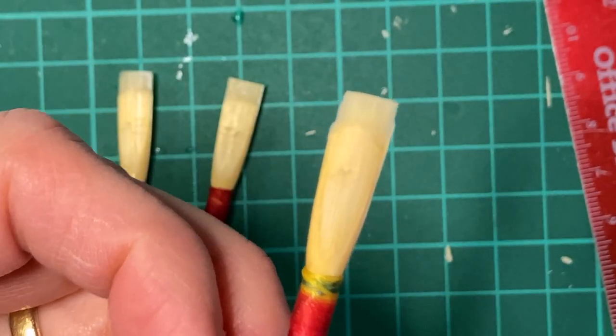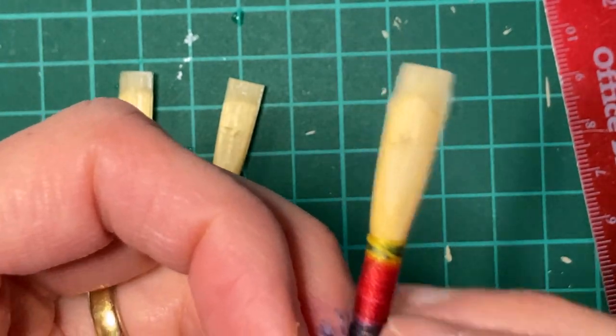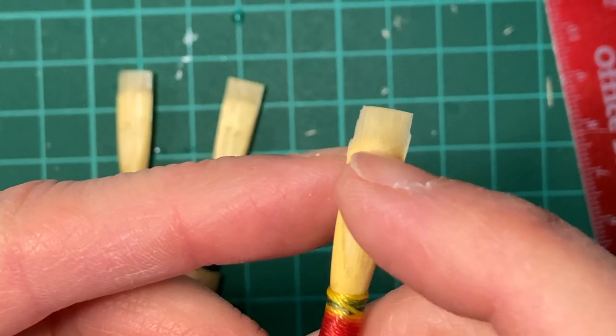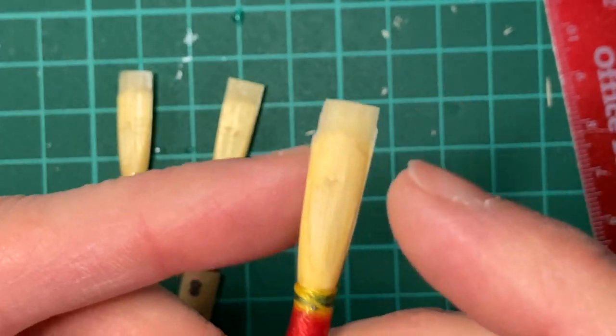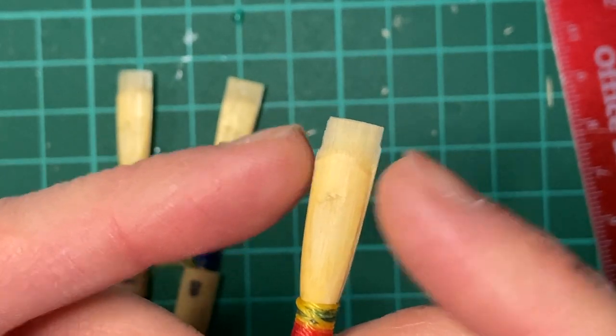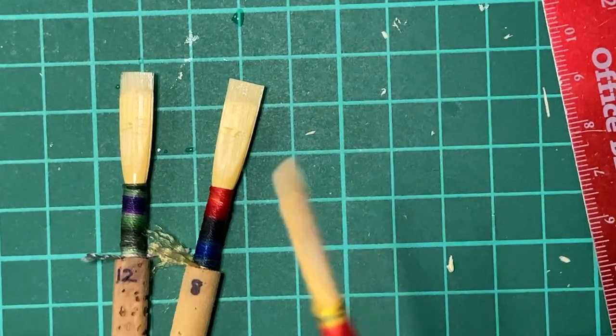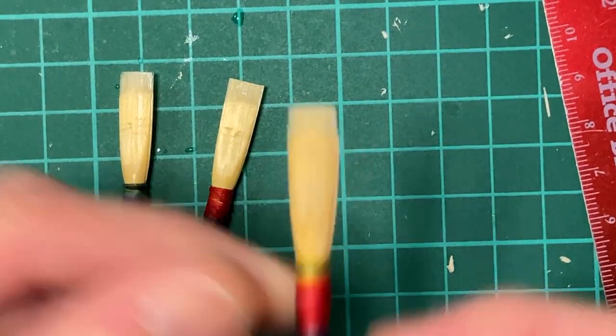I'm not proud of that — I don't want that to be the case. And in your future reed making, if possible, do less in the middle of the tip so that you can do less at the sides and still have slope. But that feels like a winner. This is your reed number 14. Here's reed number eight, and I anticipate the same task, but let's just look at it.